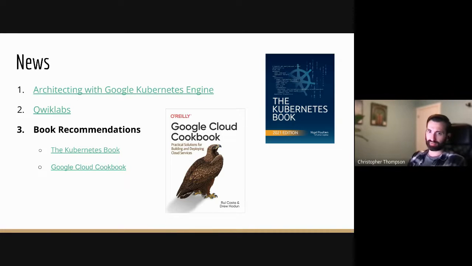So the Kubernetes book, I'm going to copy this link address. I found it for free online. If you want to support the author, definitely pay for it. Nigel's a really, really great instructor. He does the Kubernetes courses, or part of them, on A Cloud Guru, and wrote this book, and it's really awesome. Buy it if you want to support him, but there's a link to the free version. It's up to date as of like September of last year, so there may actually be a newer version, the 2021 edition or whatever, so it might be worth getting the new one.